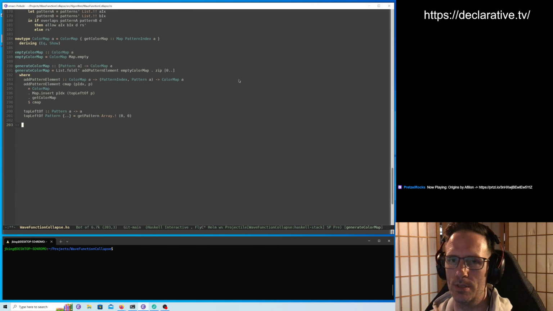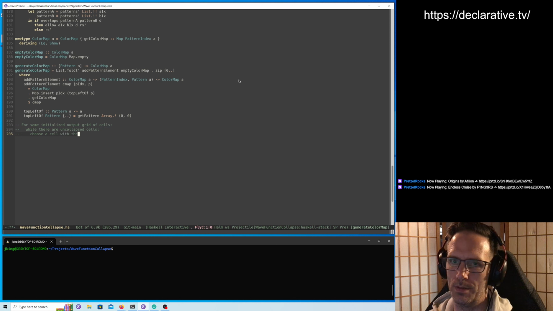A high level sketch is: for some initialized output grid, while there are uncollapsed cells, we're going to choose a cell with the lowest entropy.